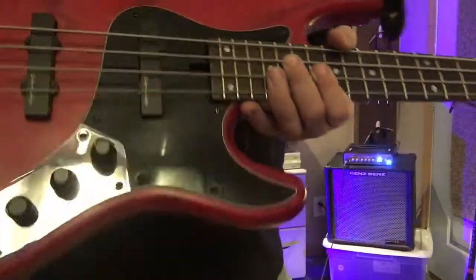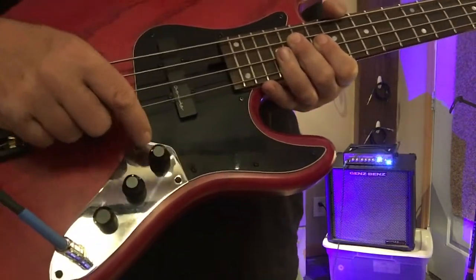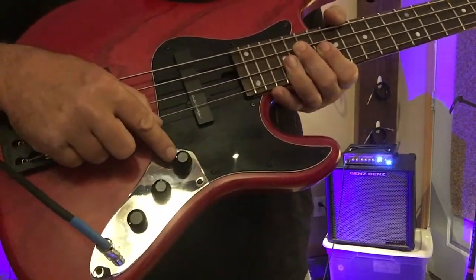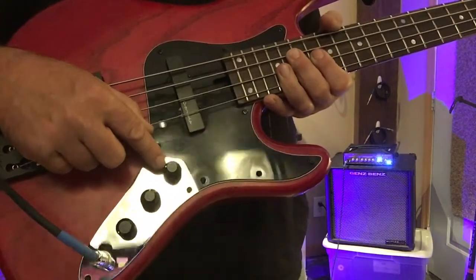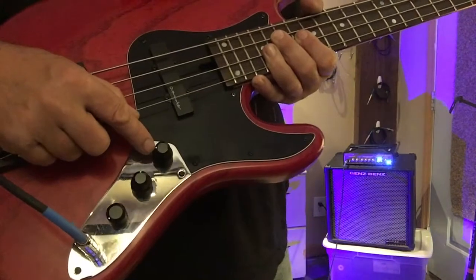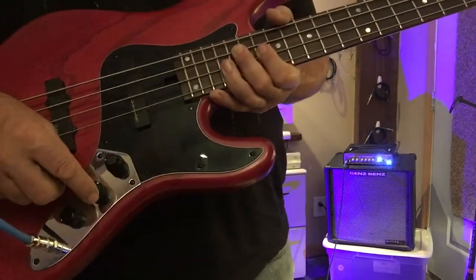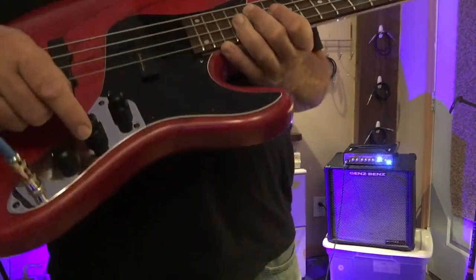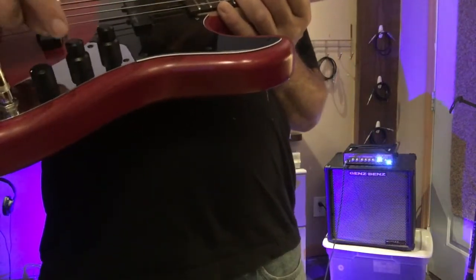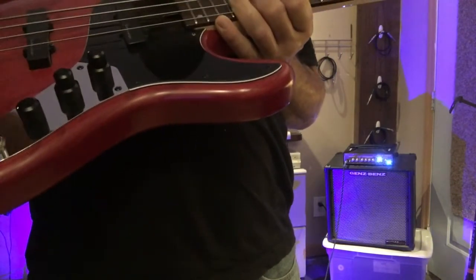Okay, so you got the controls. You got volume, and then you got your pickup selector. And for what I refer to as my signature tone, I keep that dead center, center detent. Here you have the treble, and this is a stack pot. These are all stack pots. Well, the first two are stack pots. This is a treble on the top, bass on the bottom. Nice.